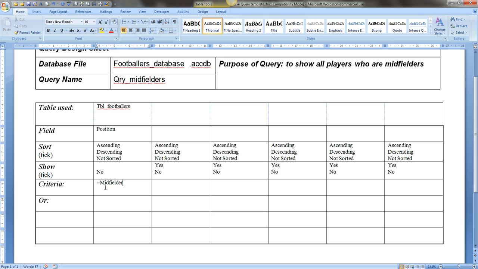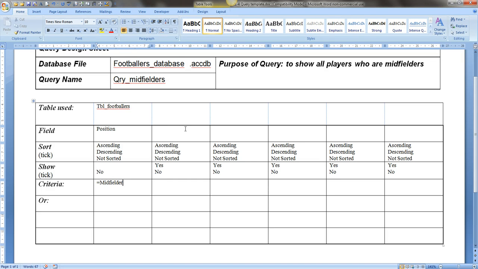midfielder. Now if on yours, in your data dictionary, you've put positions as goalie, midfield, left side, then they should say midfield, not midfielder. So it's got to match up exactly the answers that you're expecting. So if I run a query now on the computer, it would show me all the players who are a midfielder. But I want specific fields in my answer.